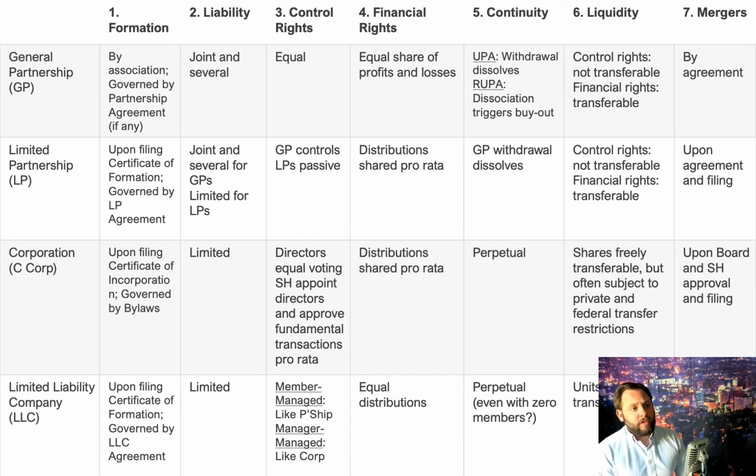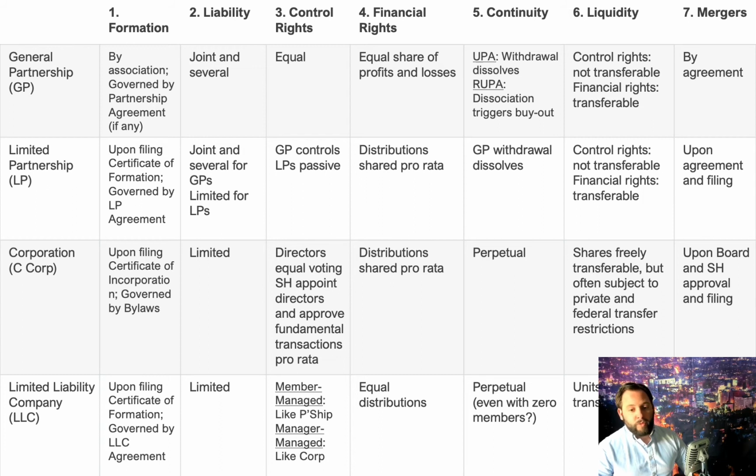Going down our list, the general partnership is the easiest to form. It just requires association. It is recommended, of course, to have a partnership agreement. The risk of the partnership is that it can be formed, of course, by default, and so the issue to watch out for is the inadvertent partnership issue. The reason that matters is that it will result in joint and several liability for the partners for all the actions taken on behalf of the partnership, and so that can be a big liability issue for your clients.